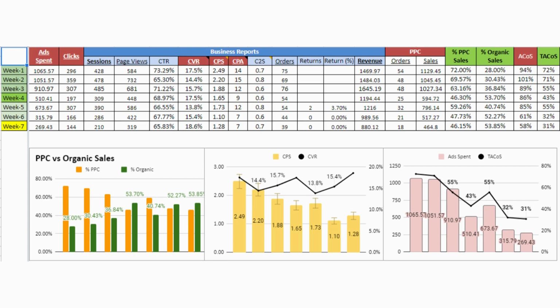Right? So typically, let us set this expectation very clear. When you're launching, your goal is not to profit, your goal is to gain momentum in the initial few days. So you should definitely not look into your profitability. When you first launch, your goal is to get those initial few sales. When you have a consistent flow in sales, that is how you can organically index your products on your important keywords, isn't it?